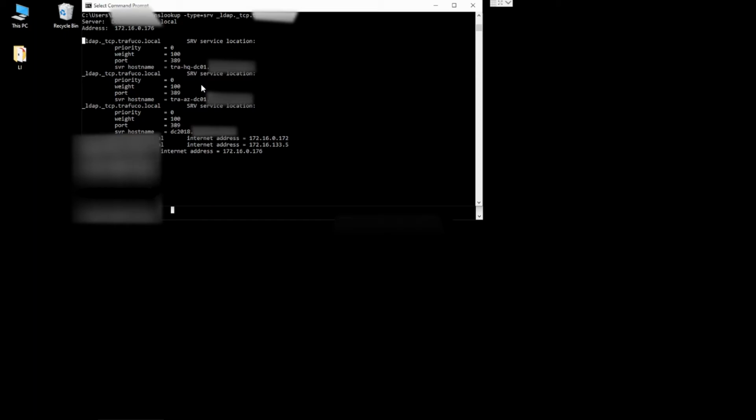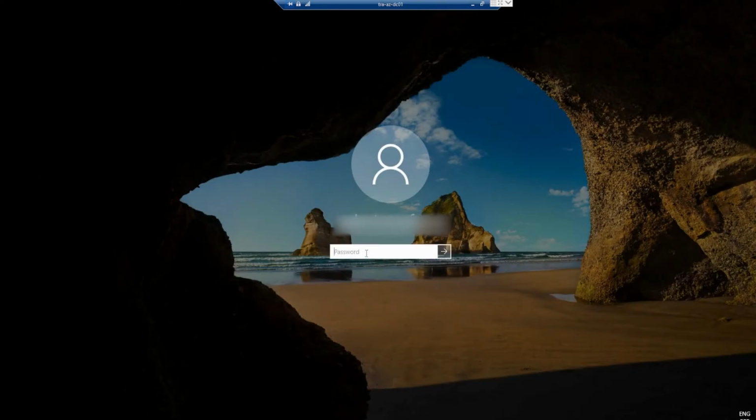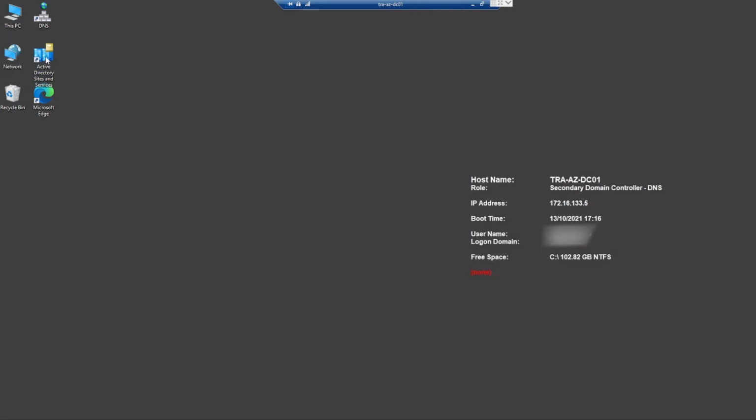However, in my case, if I wanted to force a server onto a specific DC because it's more logical, then we can do this, and we do this on the domain controller itself. So I navigate to my domain controller. We go to Active Directory Sites and Services.